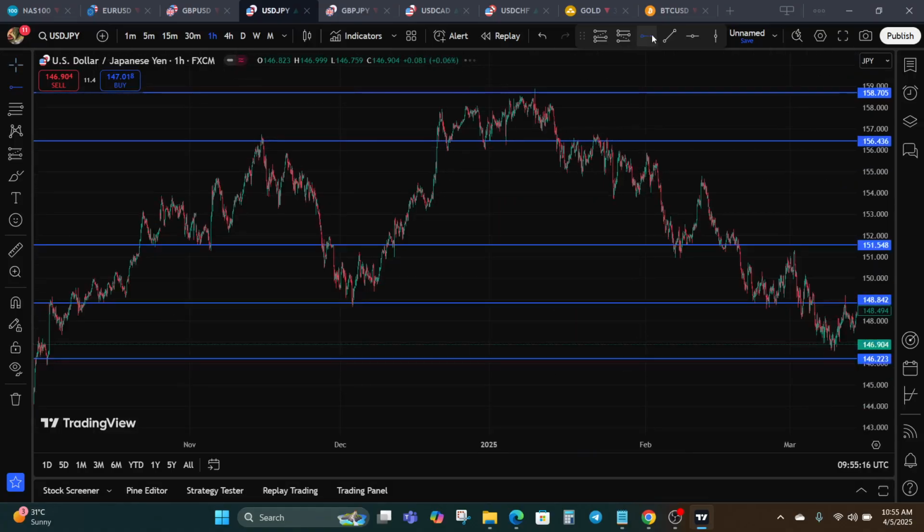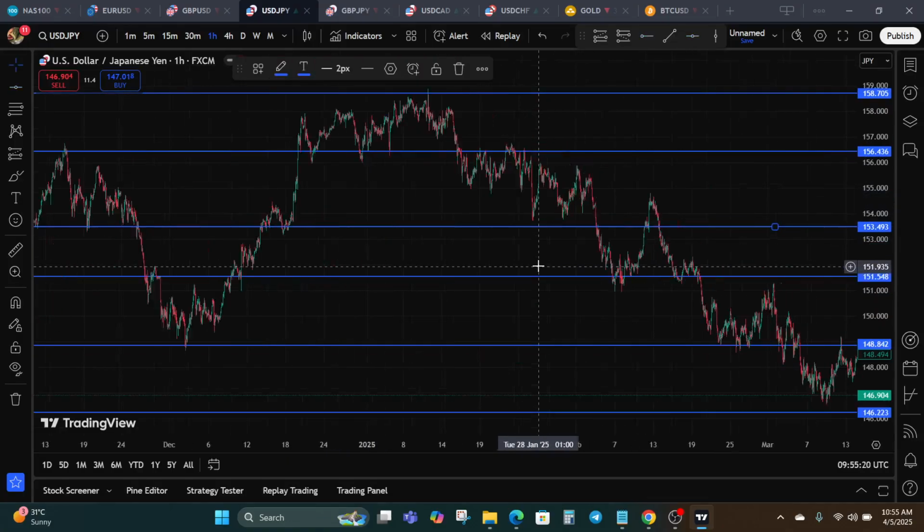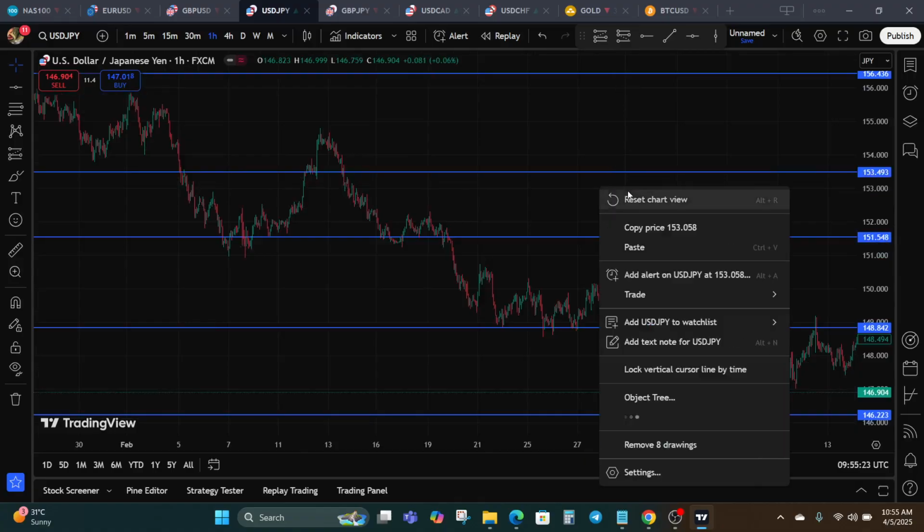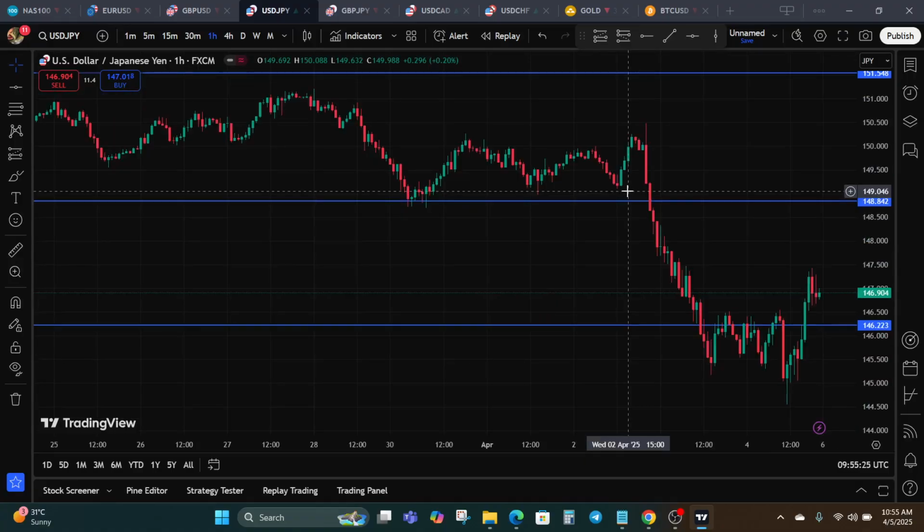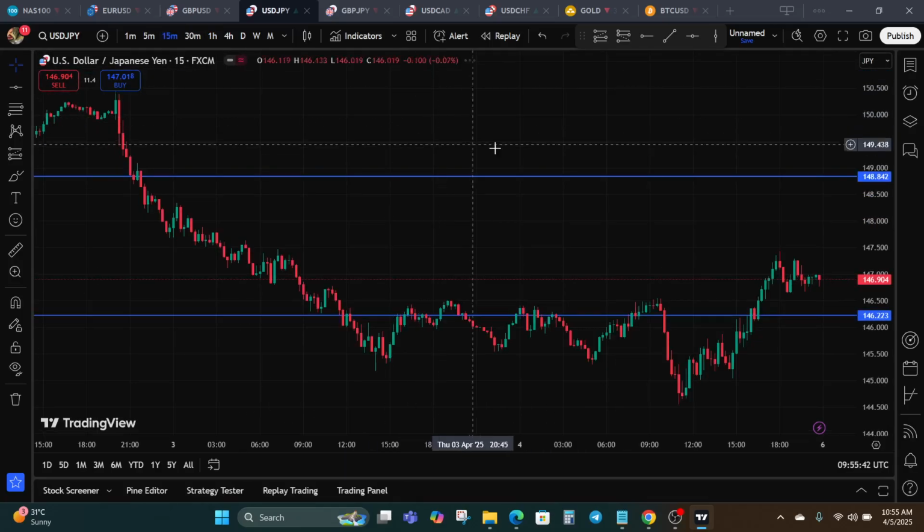Let's see what we can find on the 1 hour chart. So these are the zones where institutional players step in and where breakout tends to happen with momentum. Once you have marked your zones, then you drop down to the 15 minutes or the 5 minutes time frame to watch how price behaves around these areas.